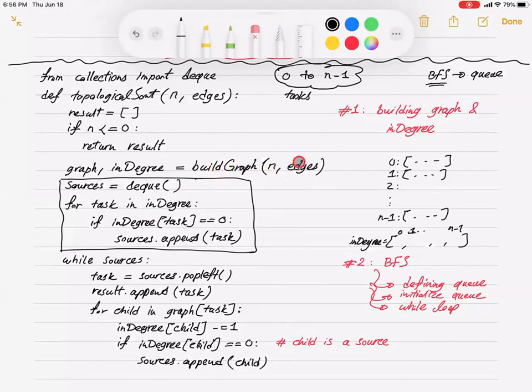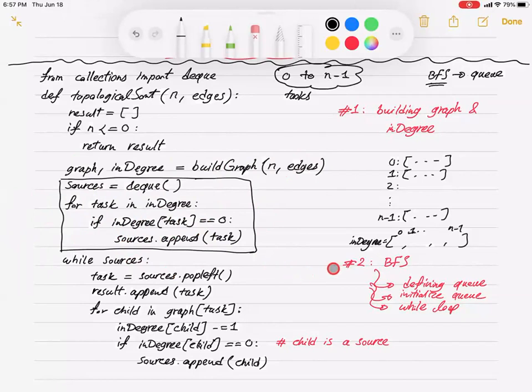You can assume that you have that function; I will write it in the next step. The only difference here is that for the queue, we put all sources. We don't simply append the root, similar to the binary tree. Here we can have more sources as the initial step, so we need a for loop to append all sources in the queue.